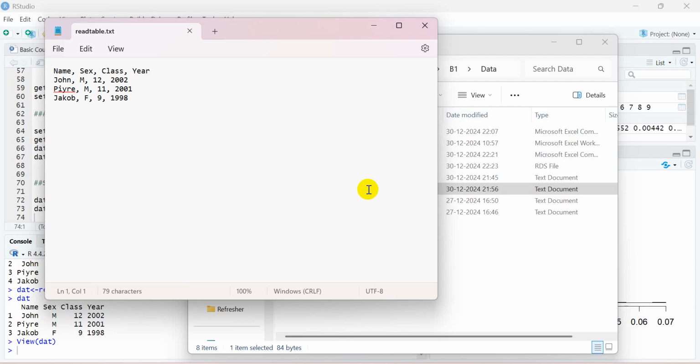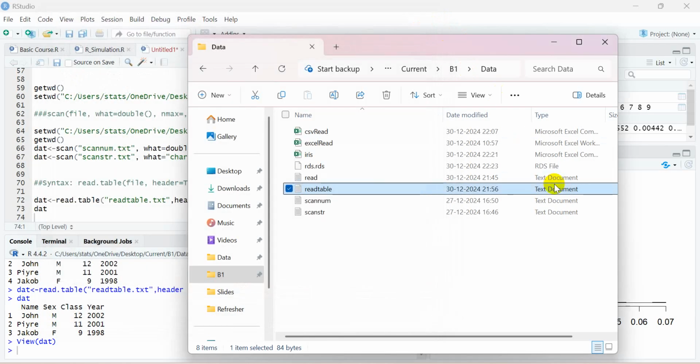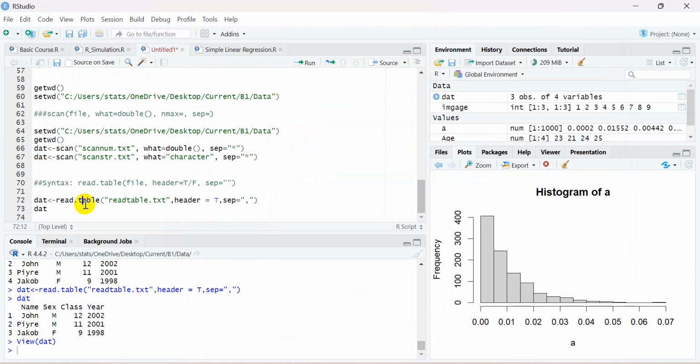So you can use the read.table command, and based on that function you can read the data from this file format in tabular format.